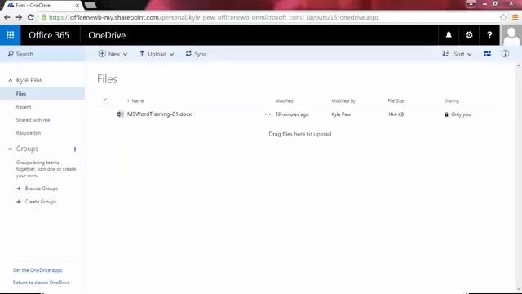OneDrive, or OneDrive for Business, allows you to store your most important documents online in Microsoft's cloud-based storage environment. This gives you the ability to access your most important documents from virtually any location on just about any device in the market today. OneDrive not only allows you to get access to these documents yourself, but it also allows you to share these documents with others, whether these other people are coworkers within your organization, or perhaps people outside of your organization, clients, vendors, contractors, whoever it may be.